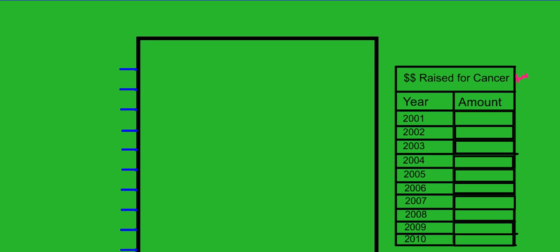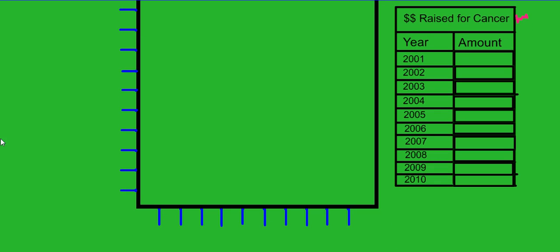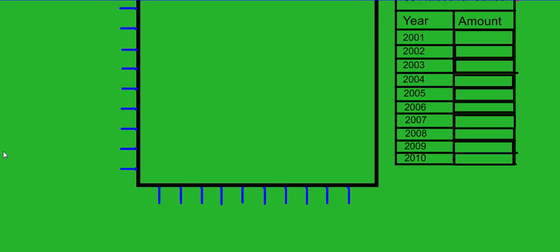This graph, what should be the first step that we do when we're making this graph? Excellent. We want to put our title up top. Okay, so go ahead and put your title up top. And again, we're referring to this kind of chart over here. The next thing, we can label our horizontal axis. Go ahead and do so yourself. Again, if you have to, pause the screen, and then we'll go over it.